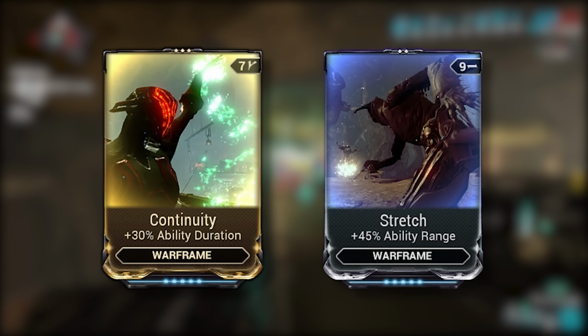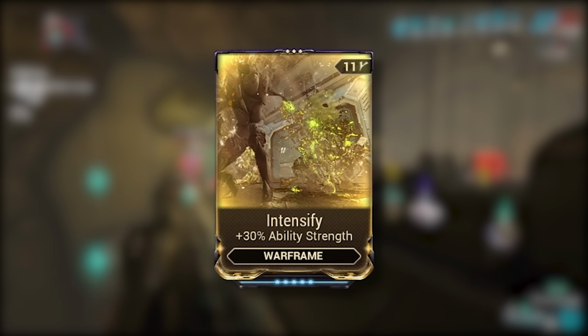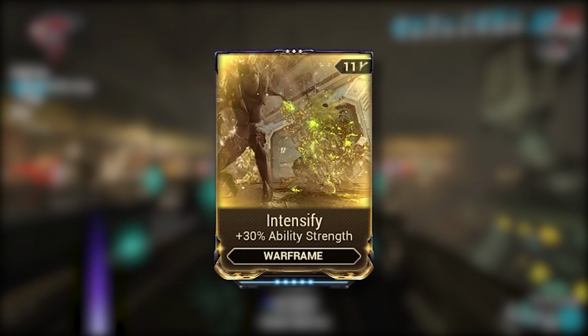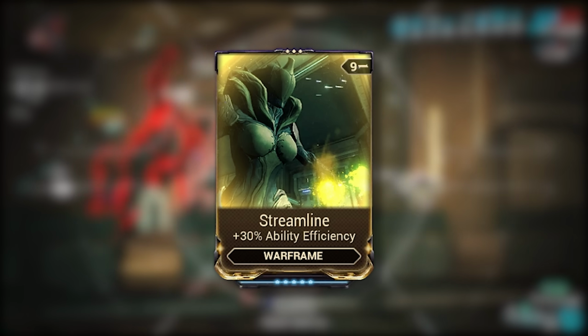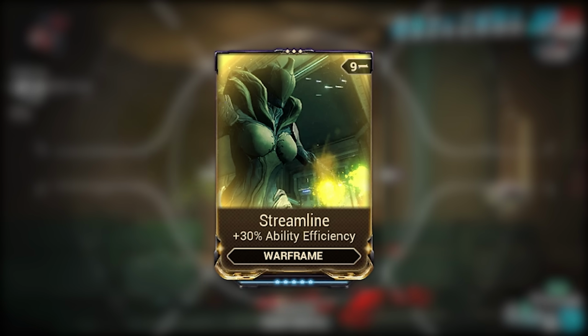His abilities scale well with duration and range. Added strength is really good for scaling the headshot damage from your first and fourth ability. I do like to run streamlined to have more efficiency so our fourth ability doesn't drain our energy too much.